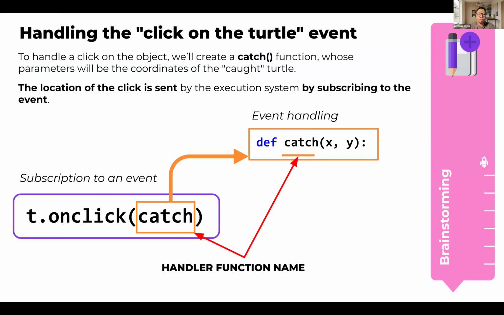Okay. Now the question is how to actually use something like this in our code, right? Let's see. Oh, sorry. Before we show it in our code, let's learn about this new function also. It's called onclick. This is the first function that you can use to handle your event. What event is handled by this function? When you click on the turtle, something must happen, right? How to manage to do that is using this function, t.onclick.